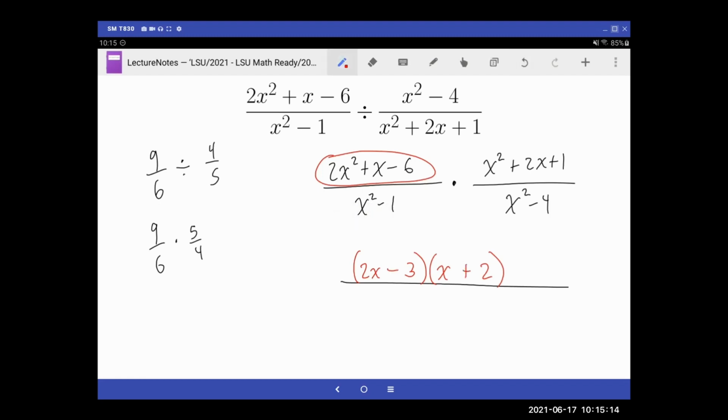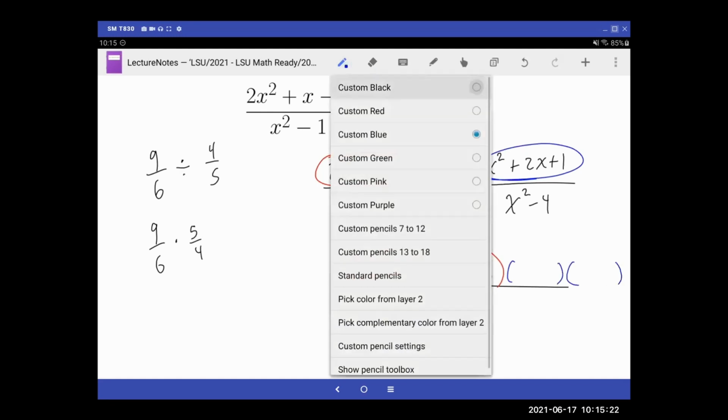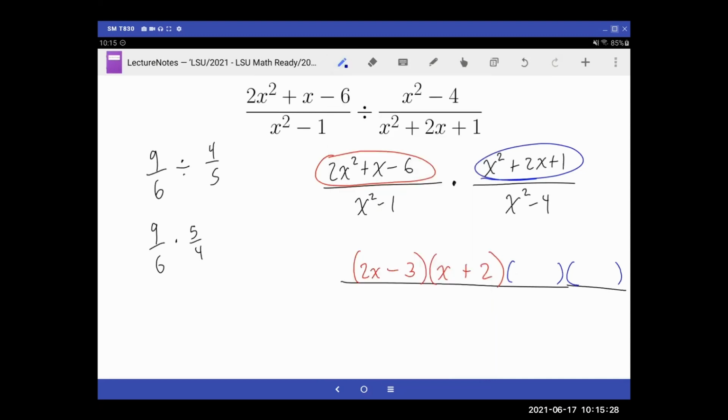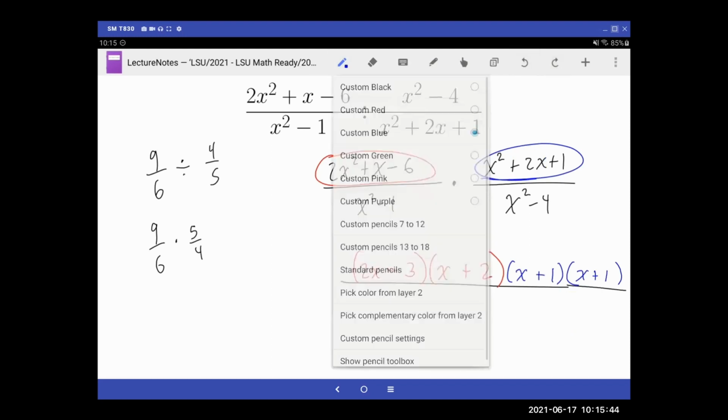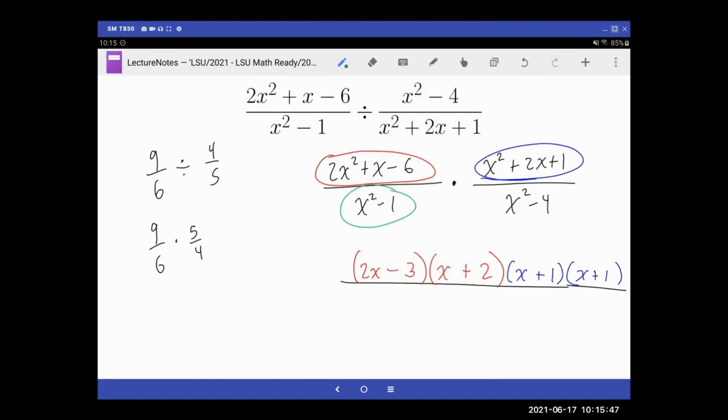Now let's factor in blue this one here, x squared plus 2x plus 1. You have to extend that fraction bar. We have x and x. And all we can put here is 1 and 1. And that one will work out. It's 1x and 1x, add them together, you get 2x. That's an easy one. Now on the bottom here, x squared minus 1 is a difference of squares. So we have x plus 1, x minus 1. Remember, that's just the square roots of those.